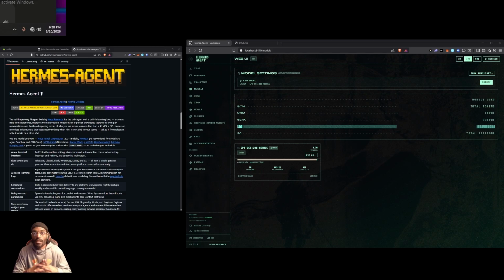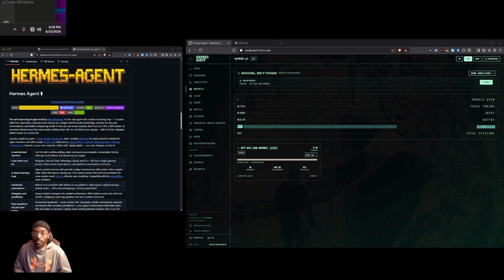So I think this is a good stopping point for this video. We covered some of the basic functionality of Hermes Agent running in Docker on WSL on our Windows host. Hermes Agent, the self-improving AI agent harness by Nous Research. Again, it's a lot more intuitive and comprehensive than something such as Openclaw. It's a little more security minded. It is pretty damn good, if I do say so myself.